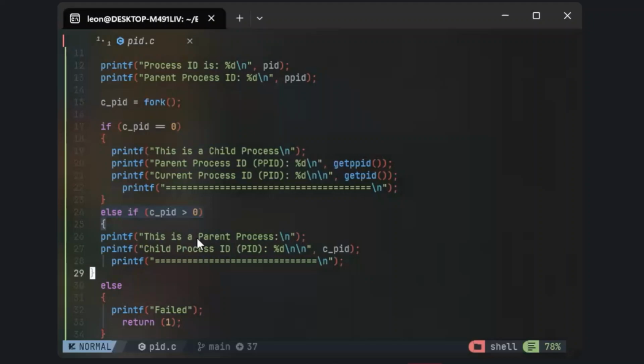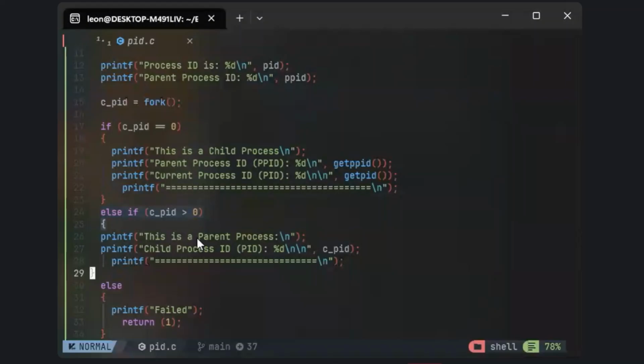So the statement prints the process ID, which is the parent, and also the current ID, which is the child process, right?